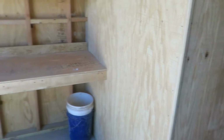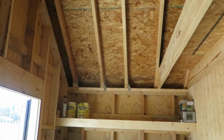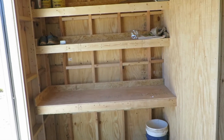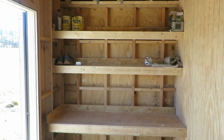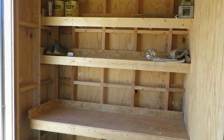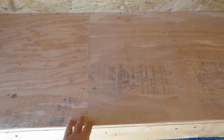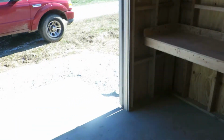Then over on this side, step back here, this is open, obviously clear to the ceiling, and then we had some extra material left over, so I put in a little workbench for the homeowner and a couple shelves just to store things on. Most of the shelving was stuff that was left over. You can see this here is just a couple pieces of ranch wall that I put together, glued down and sanded smooth so they could work.